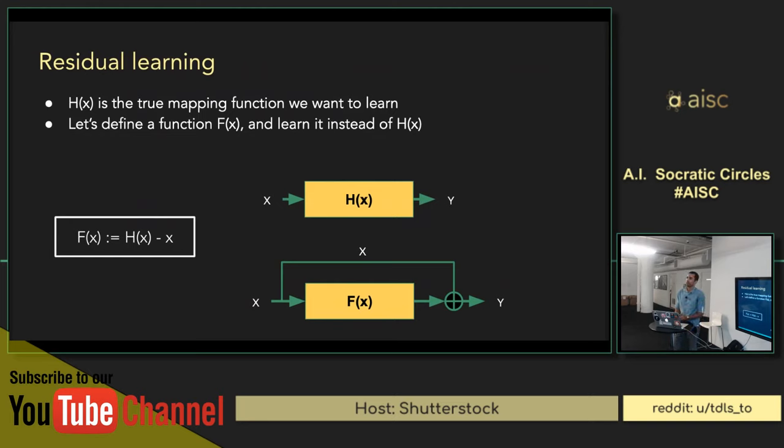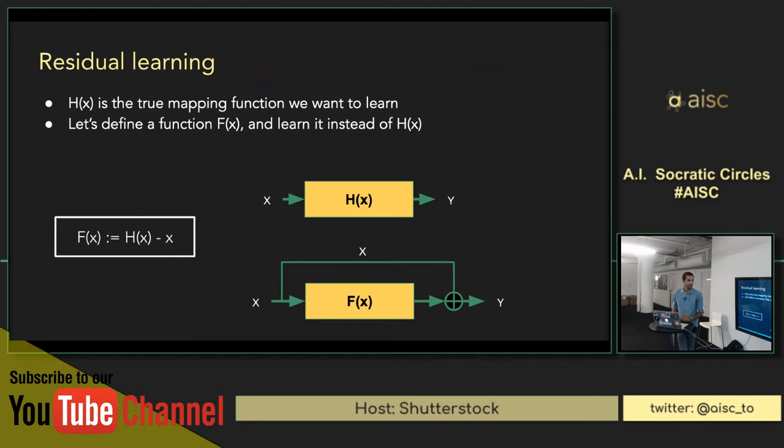So in this paper, they present an idea which is called residual learning and residual functions. This residual learning states that given the fact that we have one input, like a couple of input samples, and we want to map them to an output, a couple of classes or any kind of task that we have in hand. So this mapping, let's call this function H(x). And H(x) is the function that we want to approximate in most machine learning modeling and problems that we try to solve.